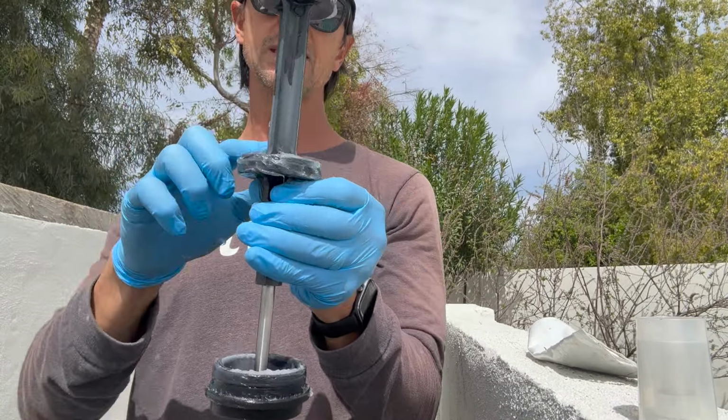So once I've got that together, I can now put it back into the sleeve. Now again, if I wanted to lubricate that other O-ring, I would twist it and open it up. I would spray some WD-40 in here, and I'd spray some right in here. And I just move it around, and that will lubricate that ring, okay? But I'm gonna keep it in the lock position. I'm gonna take my gloves off now, and then I'm gonna show you how I put this back in.